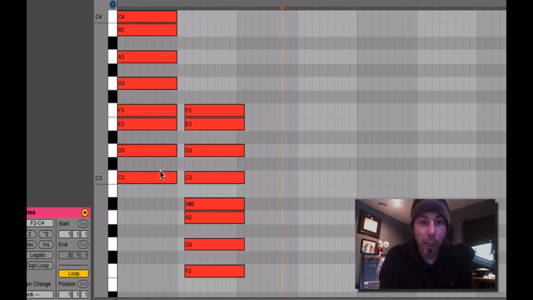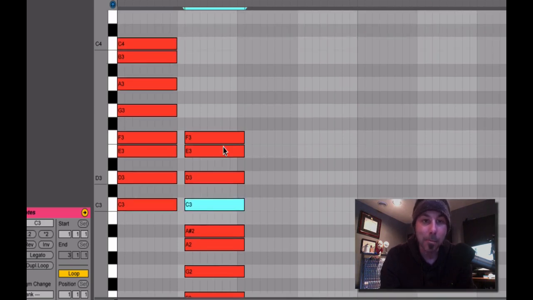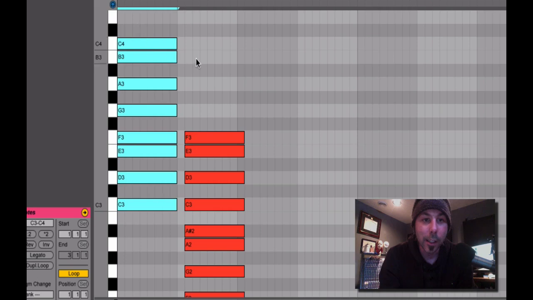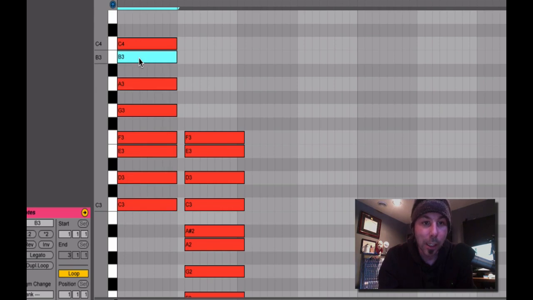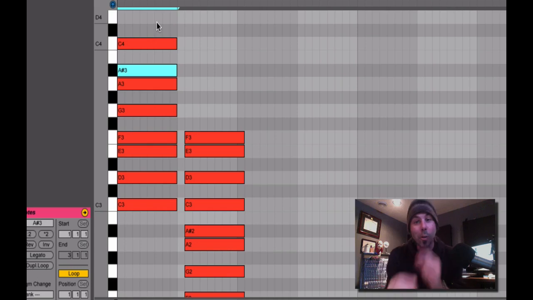How many notes are in common? There's a C, there's a D, there's an E, there's an F, there's a G. Is there an A? Yes. Is there a B? No. There's an A sharp instead of a B. And then is there a C? Yes, we've already determined that. So for the key of C to turn into the key of F, this B has to go down to an A sharp. But that's it. So there's only one note that has to change.